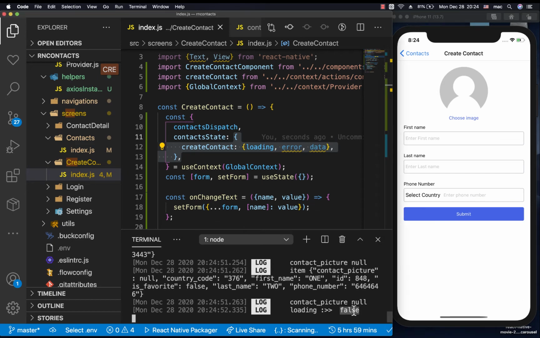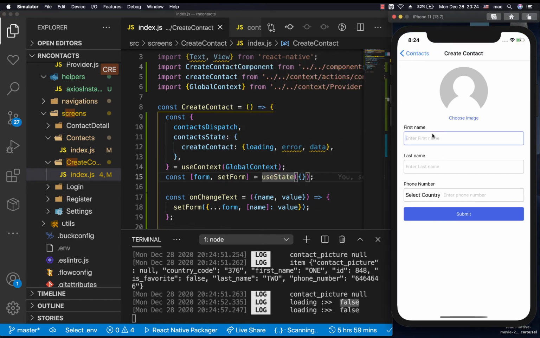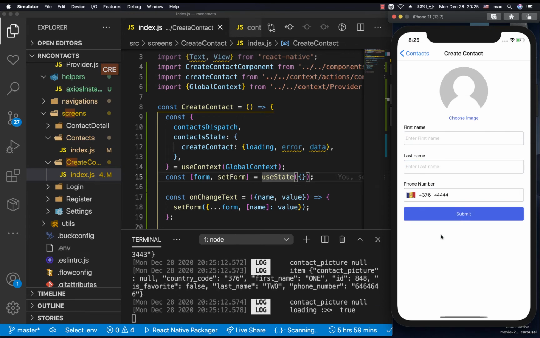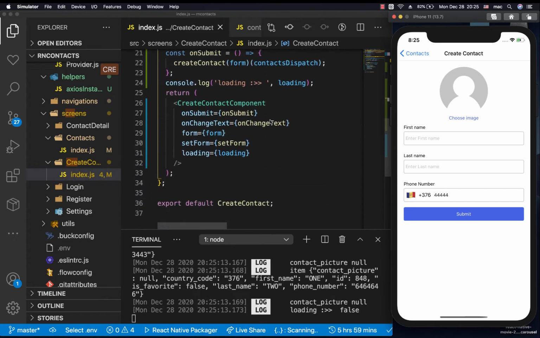Now the loading is false by default. So when we come and enter, let's say 5, let's choose Andorra, then let's enter something. Let me remove these so we see if we have any errors actually. So if we click submit, you see that it turns to true and then it turns to false.